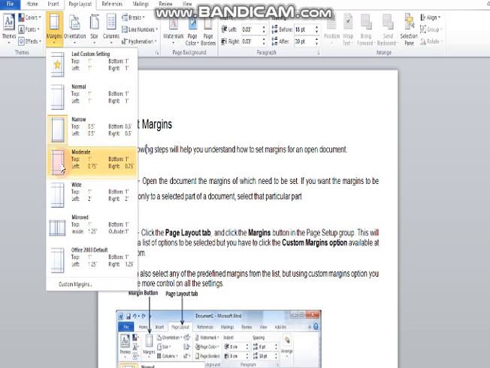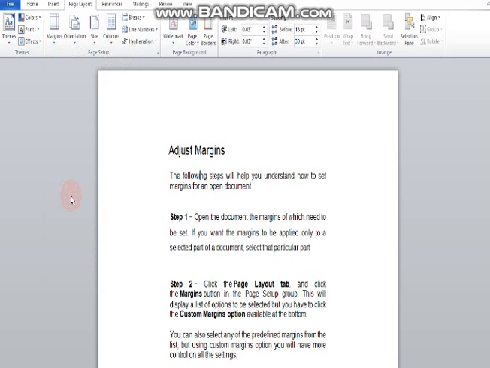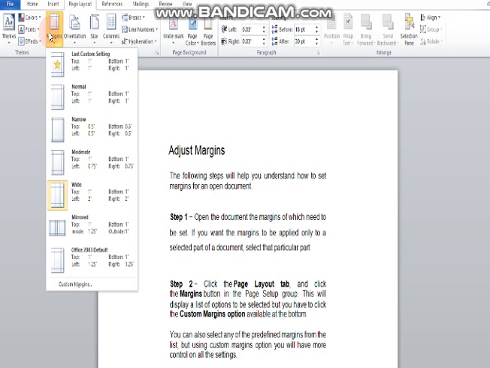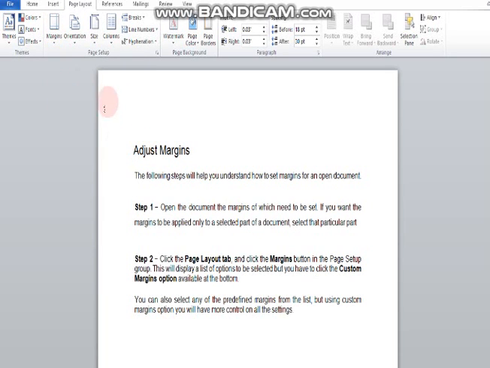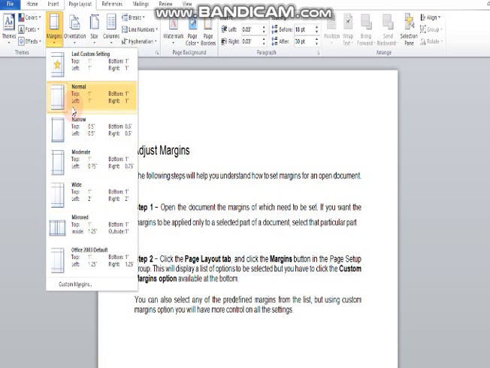Let's have a look at the wide. If I select the wide, this is basically changing the page margin, and the final one that I am going to do is normal. So this is how you set a page margin, simply by going to the page layout tab, and then in the page setup group you click margin, and then you can select any one from it.